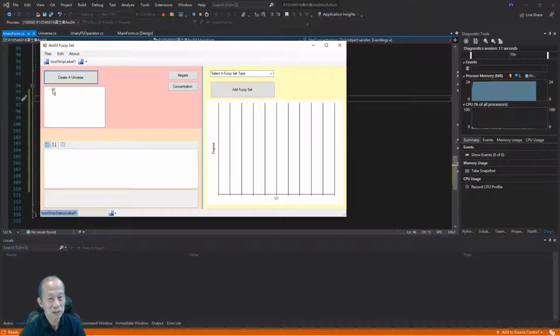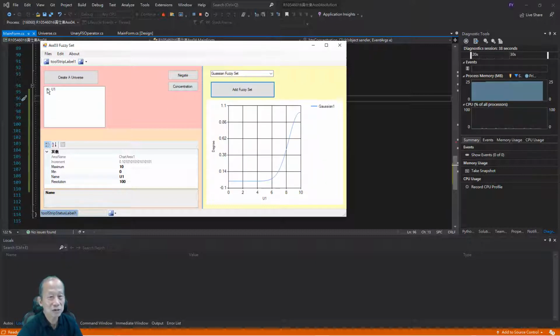So create a universe, and in particular, you need to populate the code in the after select event, because if the user clicks on a node on the universe, then this button will be activated. So use a special Gaussian, click a Gaussian, and after that, the user might click the second label. The second label should be the fuzzy set, right? So if the second label, the fuzzy set, has been selected, this button will be enabled.